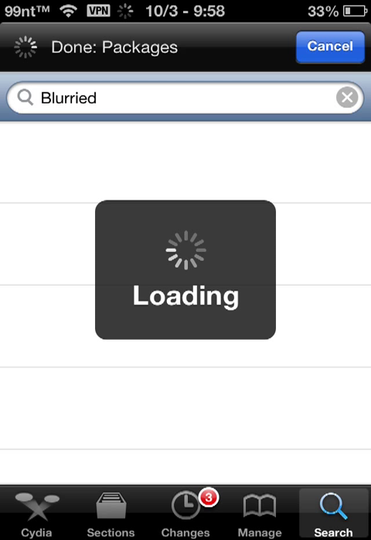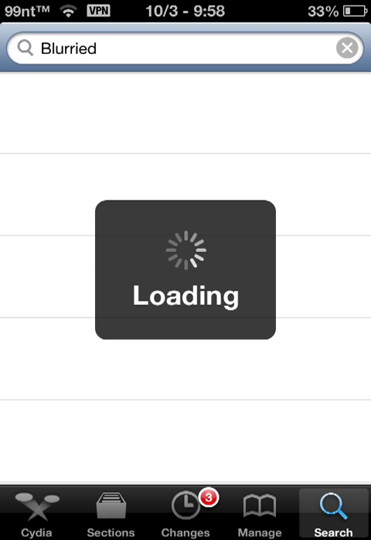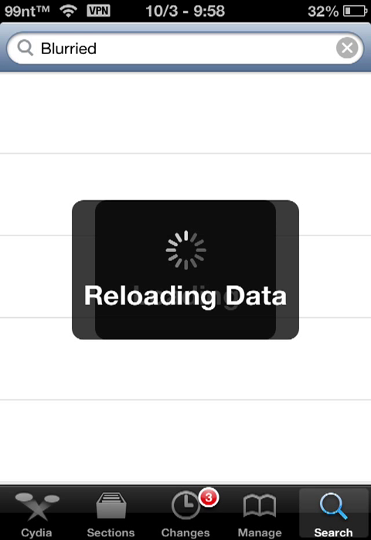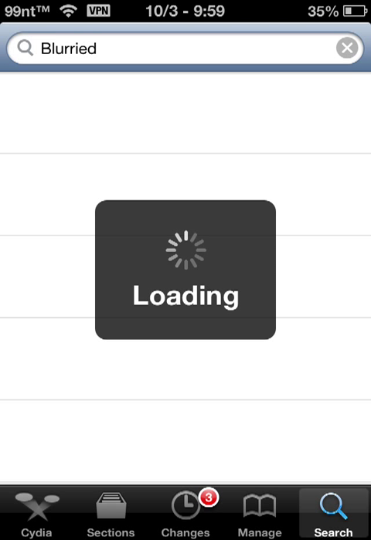Cydia, why do you have to be this slow? Why can't you be fast like everything else is? I mean, really, if you look at Cydia, it's pretty slow. Look at me, I have the 99NT, I have the Wi-Fi, I have the VPN, I have the date, I have the normal time, and then I have the percentage on there. That's a lot. I changed the trademark just because. I think on an iPod Touch, the battery percentage should have been there from the start. It would have made a lot more sense on Apple's part to put that in before.